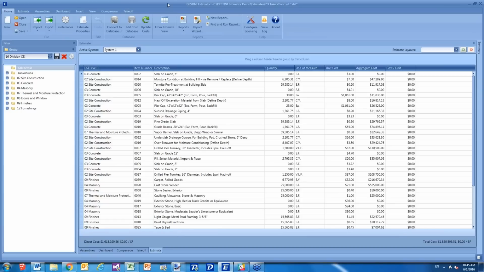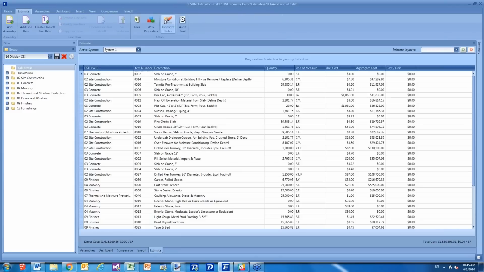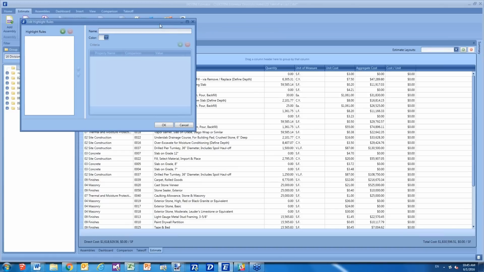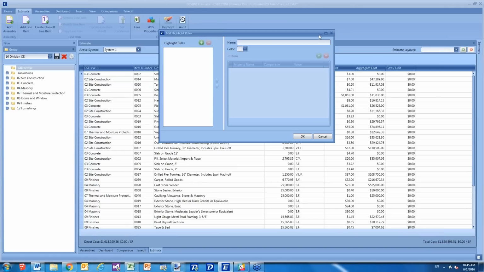All right, there are two other big pieces that I wanted to highlight. One was what we call our highlight rules. This is located in our estimate ribbon here. This is the ability to create any number of rules to highlight rows in any particular color based off of whatever logic you'd like.